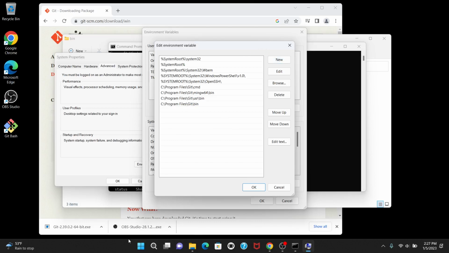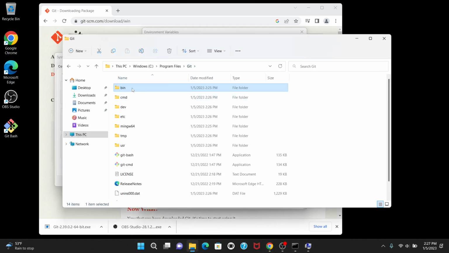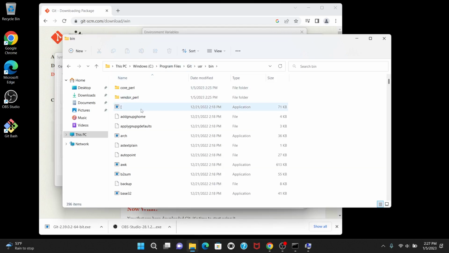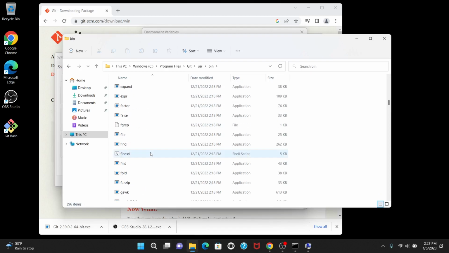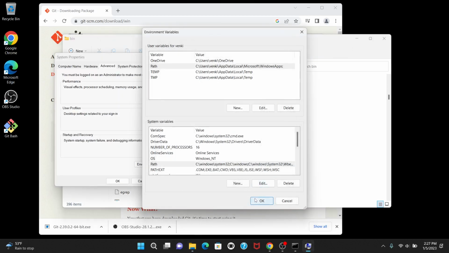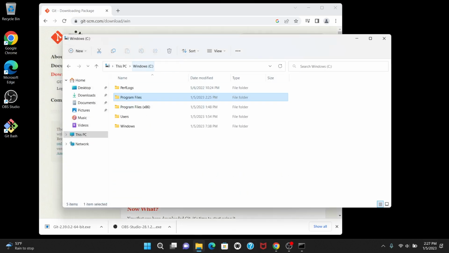Going back to this particular thing, you have a Git. Yeah, that's the bin, but you also have a user bin. You can also see there should be other Git programs over there too. So I'll just leave it as it is, say okay, okay, and that'll be it. Everything else sounds good. So now your Git is installed, and now we need to basically initialize our Git.